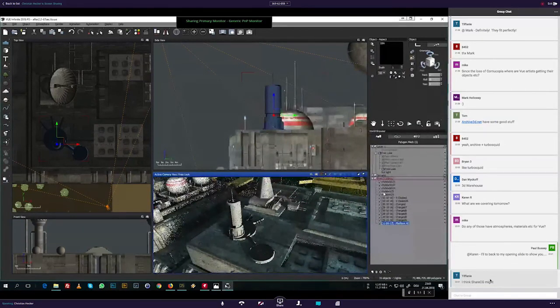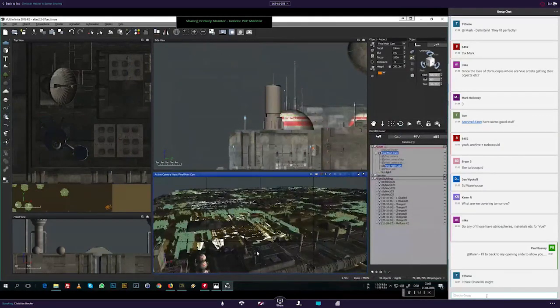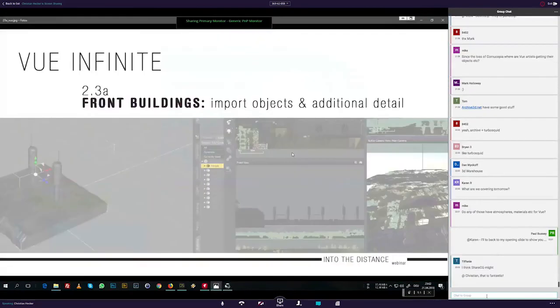So the objects in this free asset package can be used quite well for filling up empty areas or for areas that you think need additional detail. And this basically covers the front buildings.